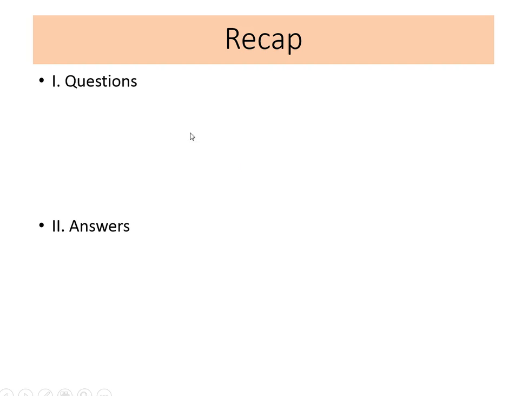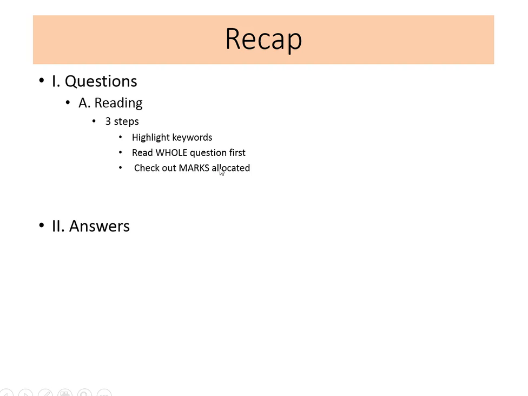Now, just to recap, we looked at questions and we looked at answers. So very, very quickly for reading, 3 steps. You want to highlight the keywords. You want to make sure you read all parts of the question first. Check out the marks allocated for each subpart. In terms of interpreting, try to familiarize yourselves with the common terms that are being used, because this will give you a clue to the length of the answer.